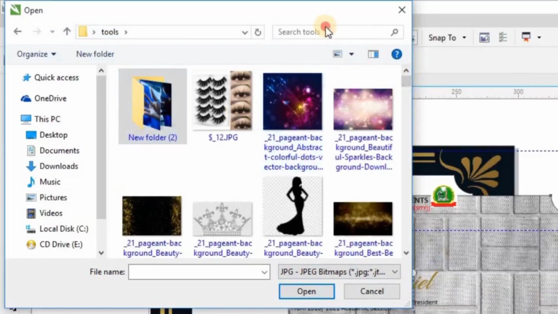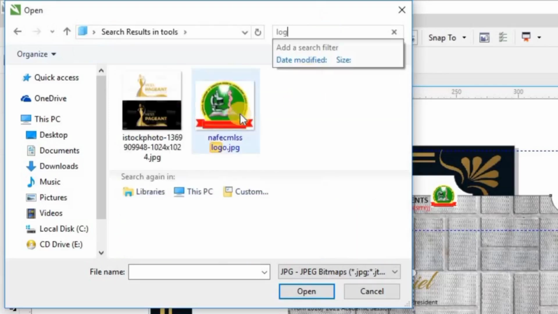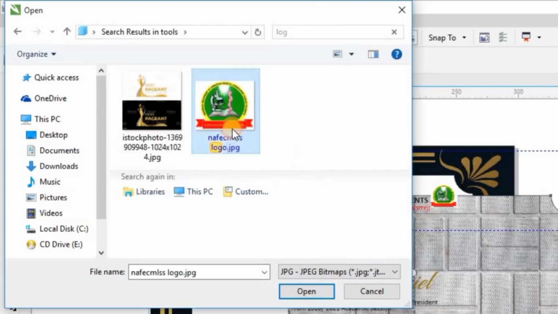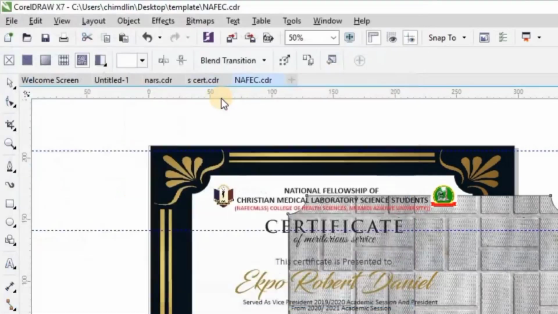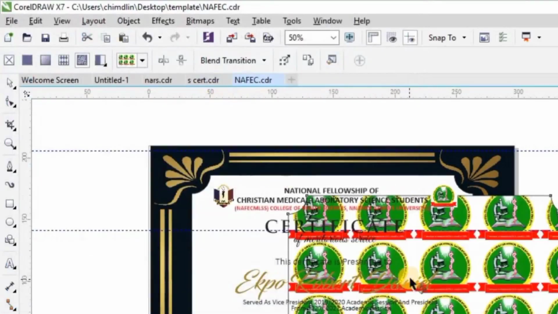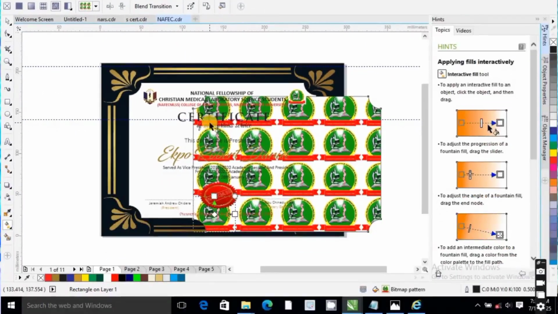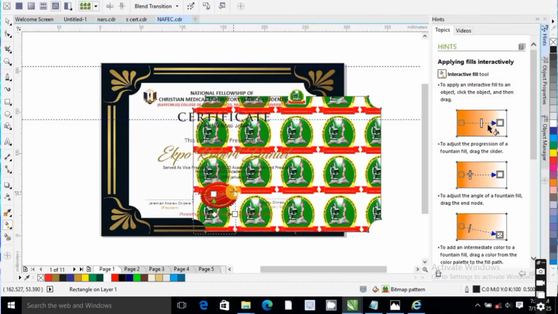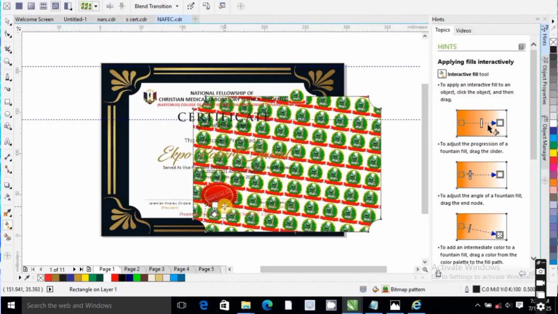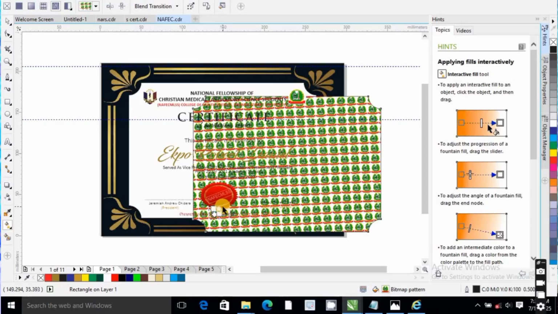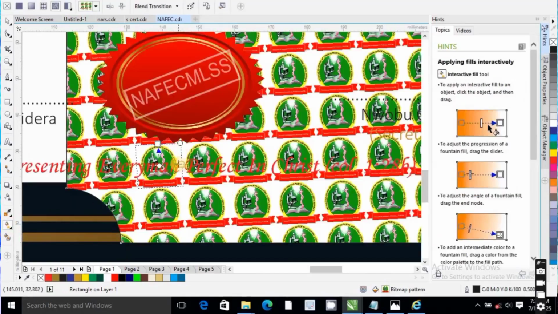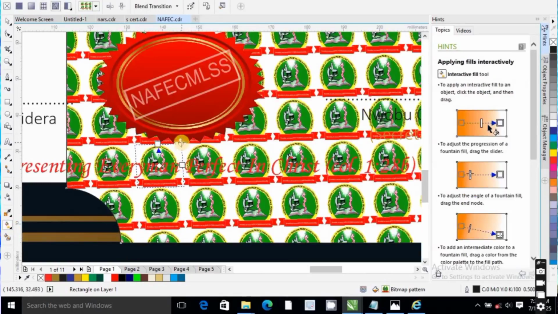So we now go over to right here to search for the logo, and here it is. So we're going to click on it and click open, or you can double click it. So the image appears right inside the shape, and we're going to come over here, this little box over here, and adjust it to reduce the size of this logo. So we are reducing the size, and also you can change the transformation, the orientation right from this place.